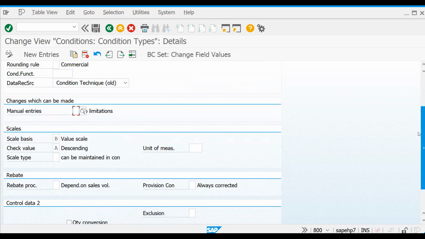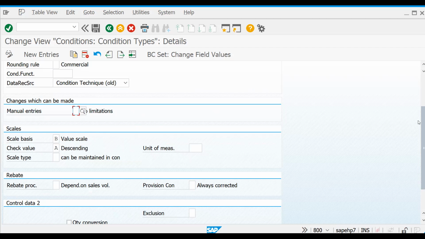Most of the time it will be your automatic conditions, and we are not allowed to change rebate conditions. That could be the reason we are using requirement 24, as I said before. So it is displayed at invoice level. At invoice level you cannot make any changes for any condition type, that we have already seen in pricing or order management level, right? In rebates it is not displayed at your sales order level, only at invoice.